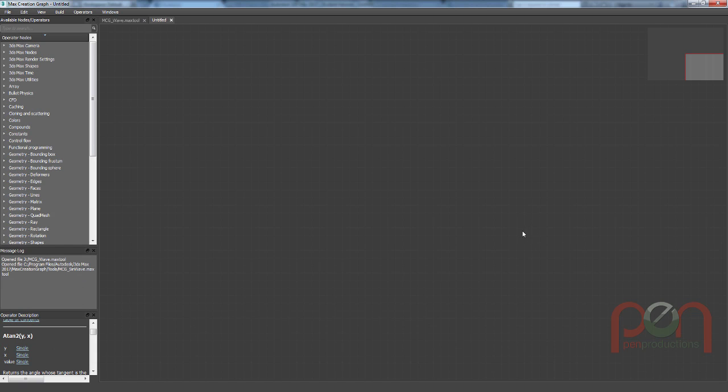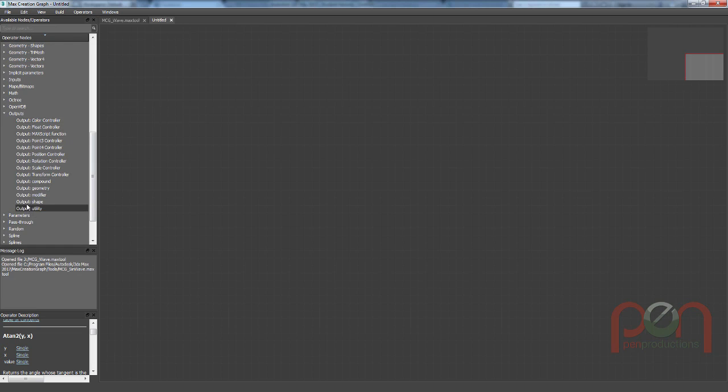So we're going to create a modifier that turns a plane into a wave. First, what you need to know is you need some sort of output, so you have to determine what the output is going to be. Let's scroll down here and we can find outputs. As outputs, we have a number of different solutions here. If you're working in Max 2016, you'll find that there's not as many.